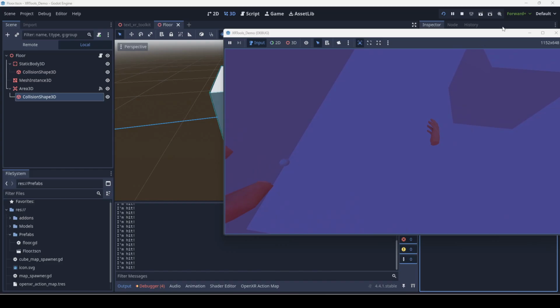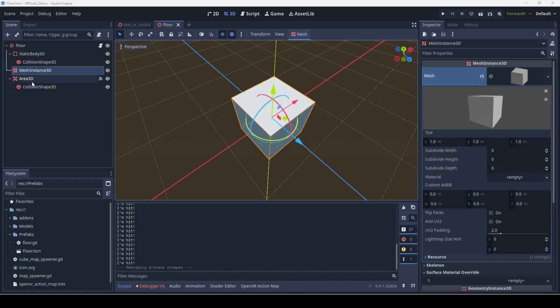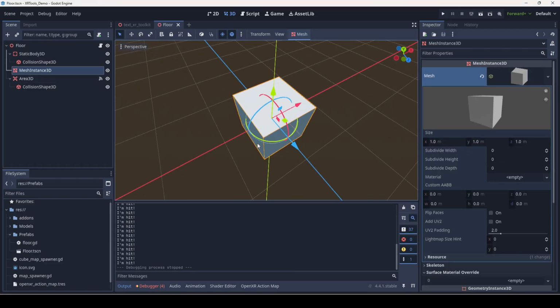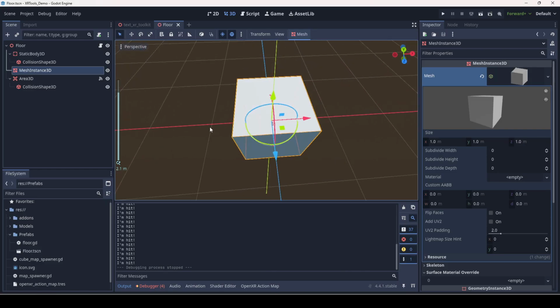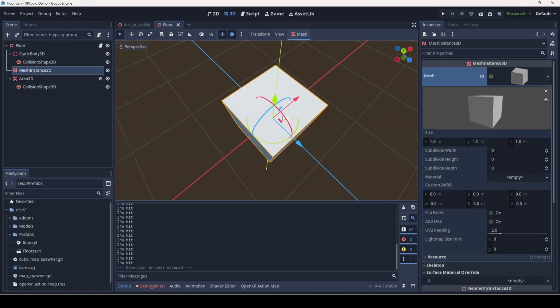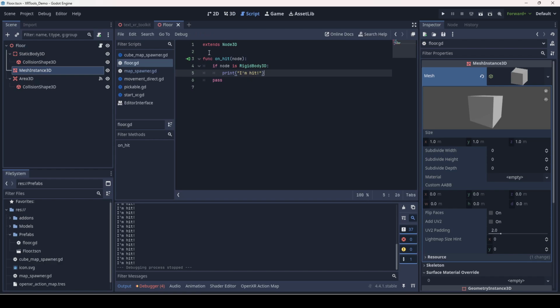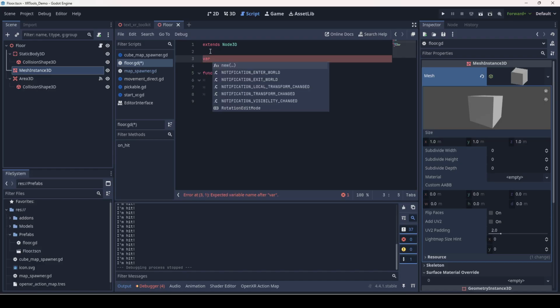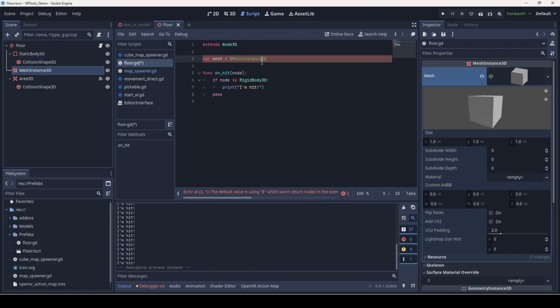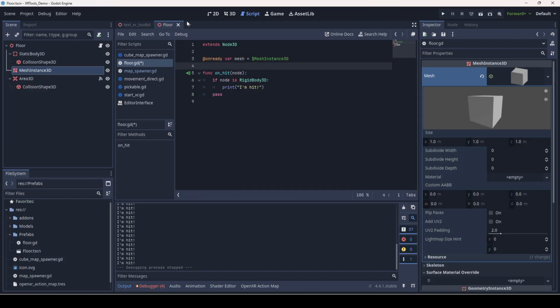That's good. Alright, so the first thing we gotta do now that we are listening for collisions is we have to give this some sort of way to change color to indicate that it's on or off. So what we need to do is we're going to need to access the mesh's material. So we'll say var mesh equals, we'll just drag this in. Ah, yes. When we do that, we got to say @onready var mesh. And then we can drag stuff in.